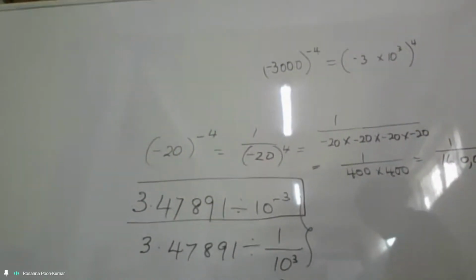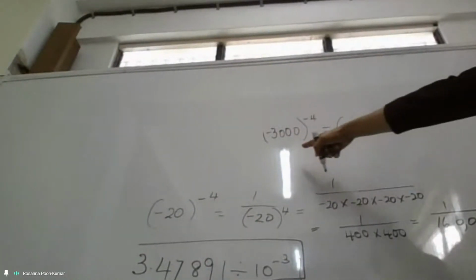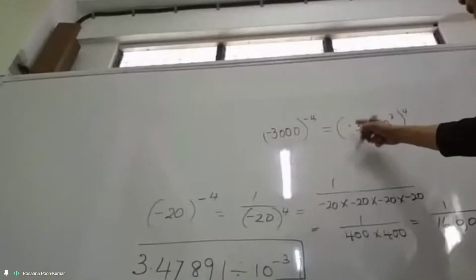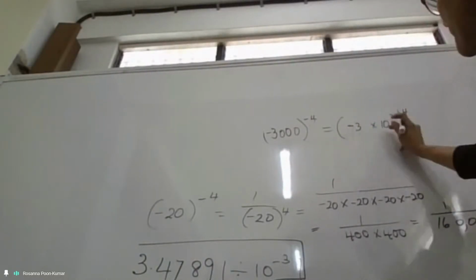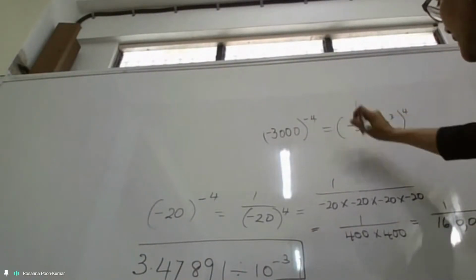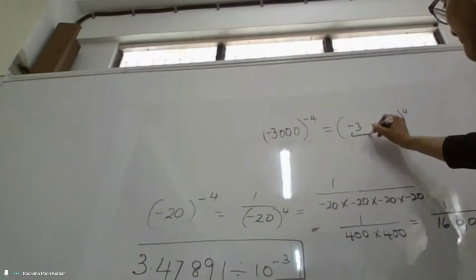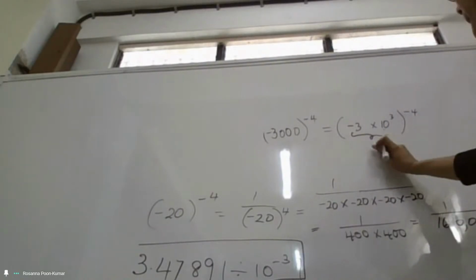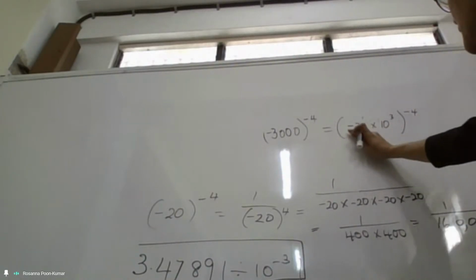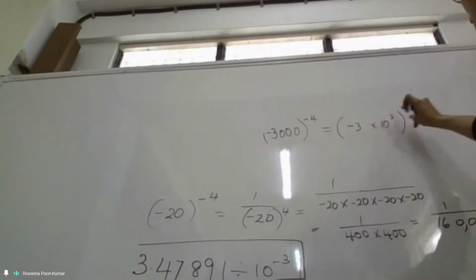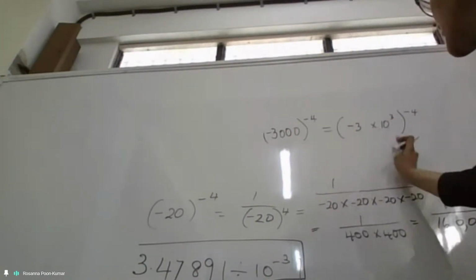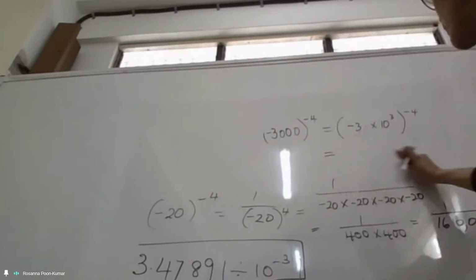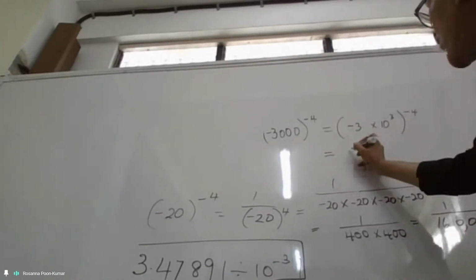I'm raising up the camera a little bit. You see negative 3,000 to the power of negative 4, Darius? Yes, so negative 3 times a thousand, negative 3 by 10 cubed. So I brought it to standard form. Sorry, I forgot the negative 4 here. Do you understand that? So this now becomes negative 3 to the negative 4. You're asking all kinds of questions; this is like form 4 and 5 work, Darius, you just jump ahead. Negative 3 to the power of negative 4.